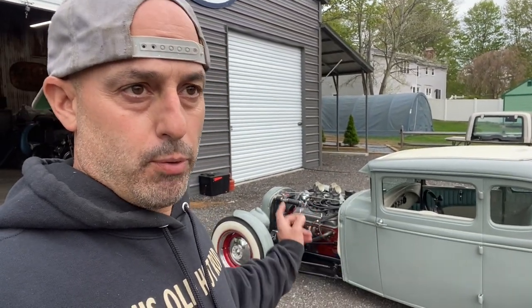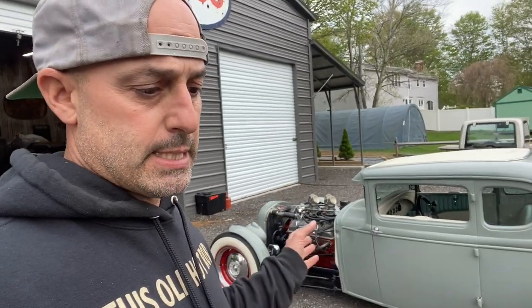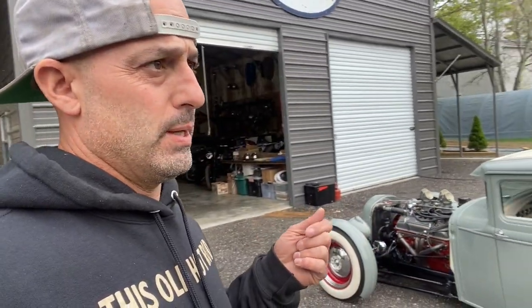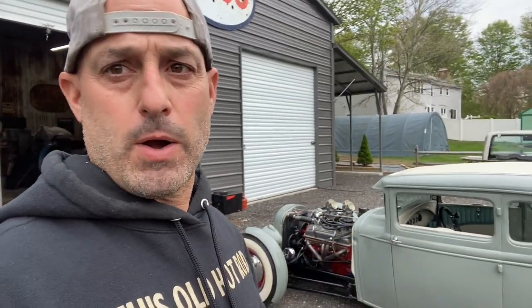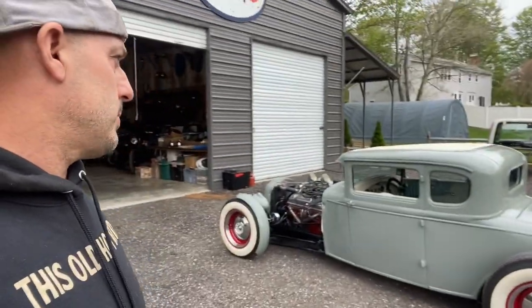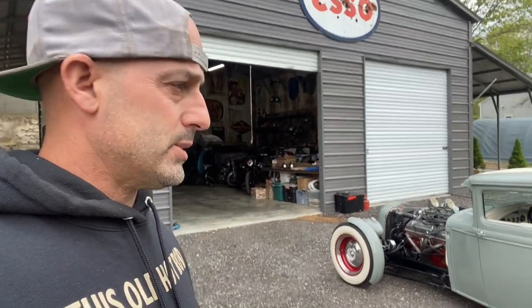I put a pretty hefty cam in it, did a new timing chain, complete gaskets, oil pump. What else did I do to it? Lifters, push rods, rocker arms, on and on and on. I did everything I could do internally in the motor, minus doing the low end. It was fine. The car doesn't smoke at all. It doesn't use any oil. It's just an awesome little car.